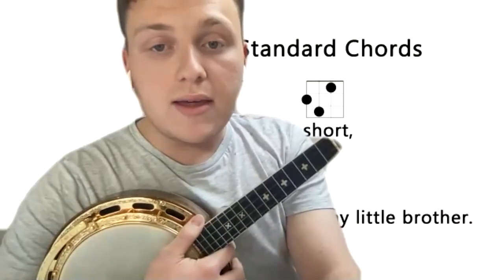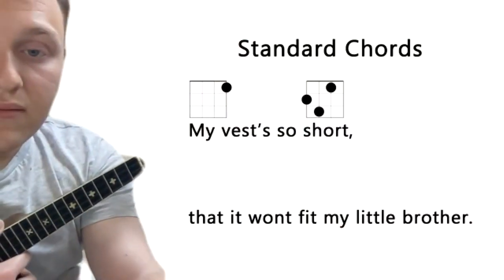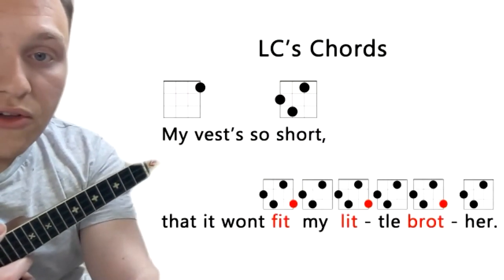Fit my little brother. As I said, it's a lot different to the basic chords, where we started in the songbooks, Formby's version, but it just makes it that slightly bit more melodic. So you've gone from that to that, and all you're doing is finger tapping.